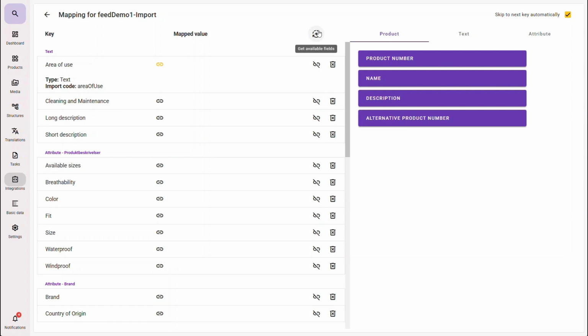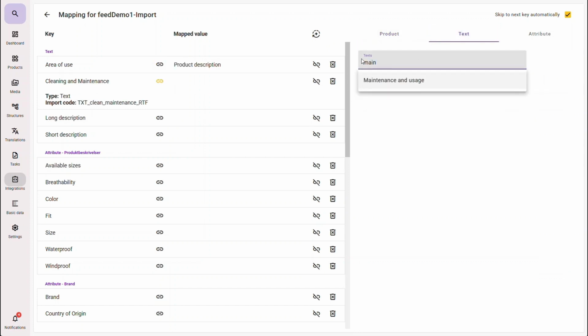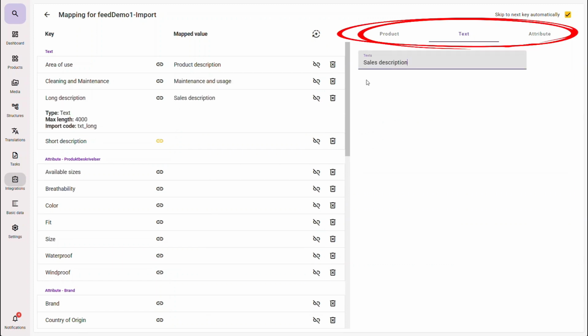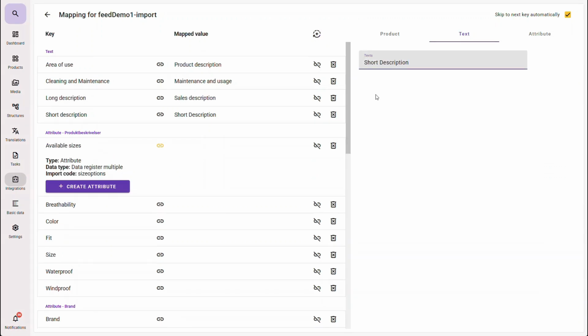After the connection is created, open it and fetch the available fields from the sender by clicking the circular arrow. The data is sorted by data type and alphabetically within each category. At this point, the mapping document is extremely useful for locating the correct product data in your own feed to map to the fields from the exporting feed. Click the link icon to map the sender's field to the chosen field in your feed.